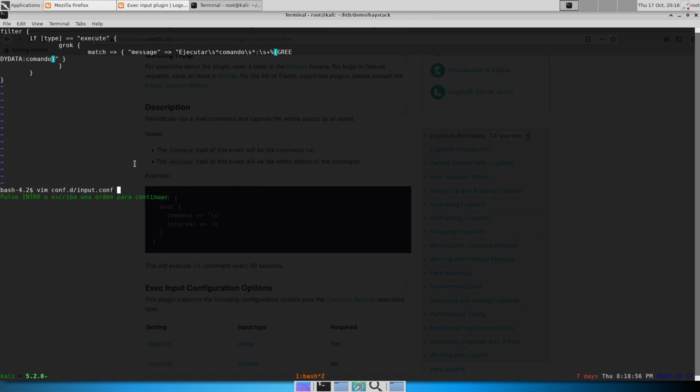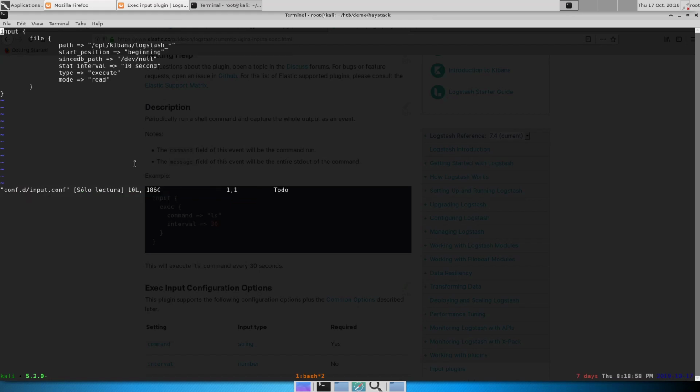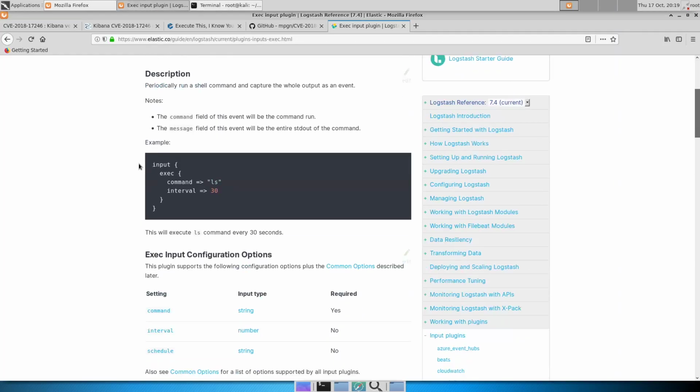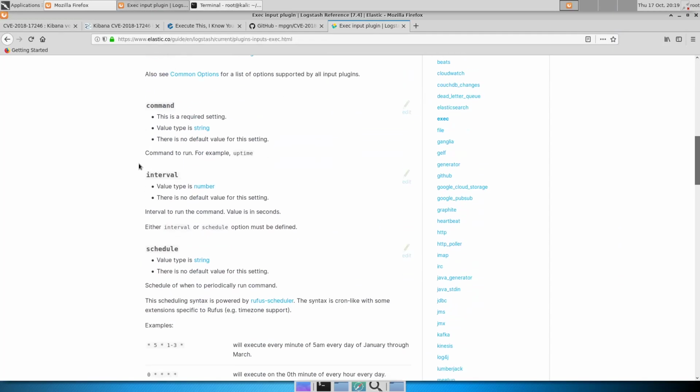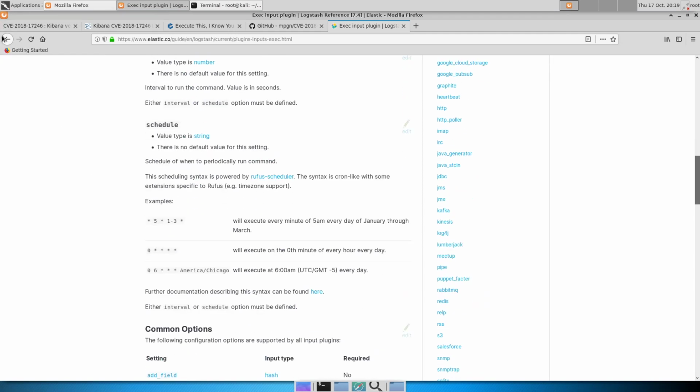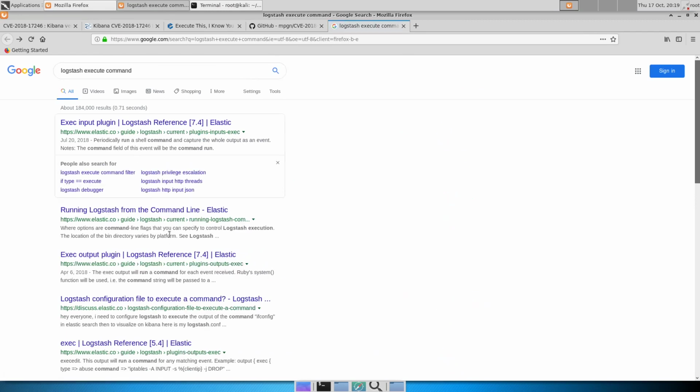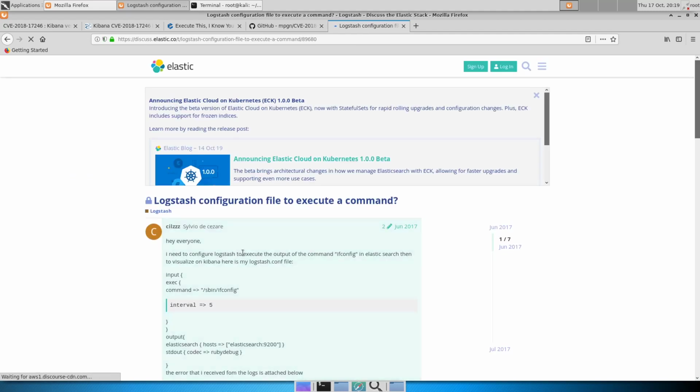I'm sorry I keep switching between config files. There's definitely an easier way to do that. But there could be times when you legitimately want to run a command. So let's say you match on some unusual message that you expect, you could run a command and log it or report it or something else outside of your other configuration.